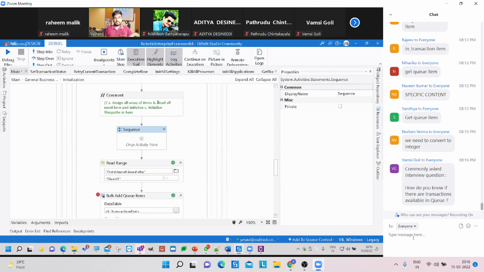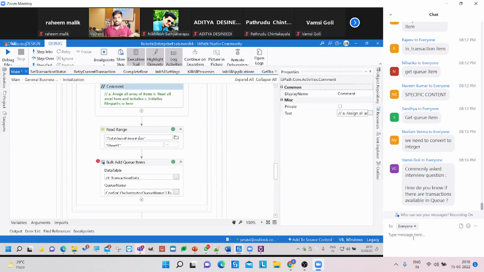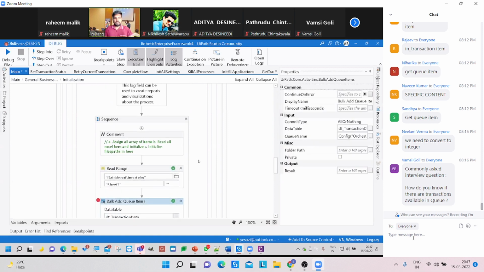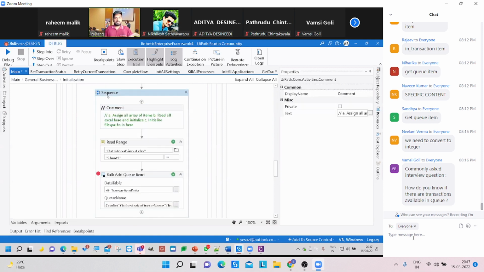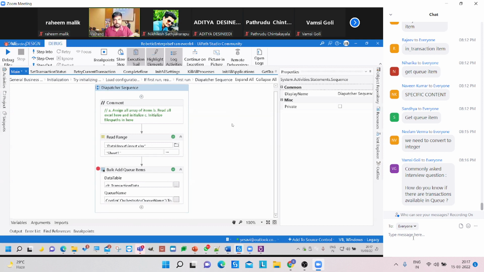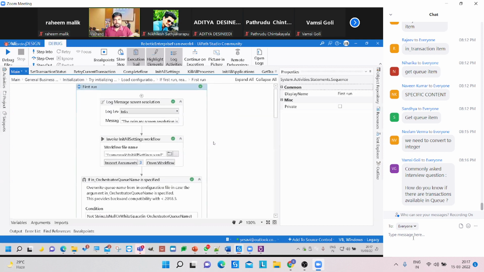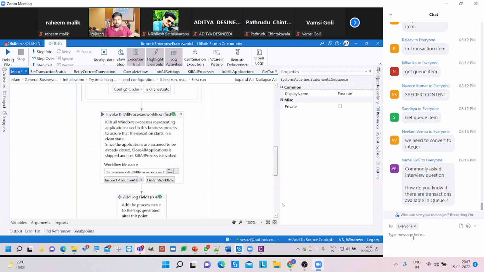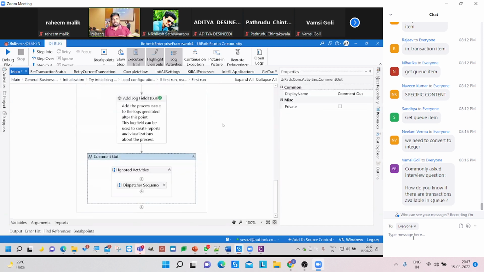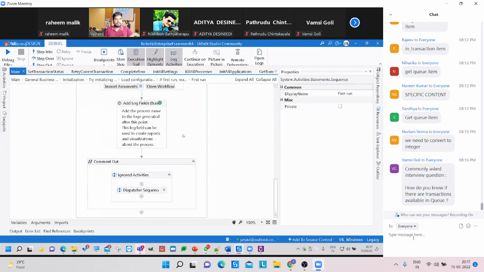Guys, this will be a lengthy session, so just stay available. This is the dispatcher sequence that I'm adding. All the steps in the dispatcher are available here. I'll just make sure that I'm not adding any items, so let's comment out. Control D is a shortcut. Then let's have a breakpoint over here, and let's continue.